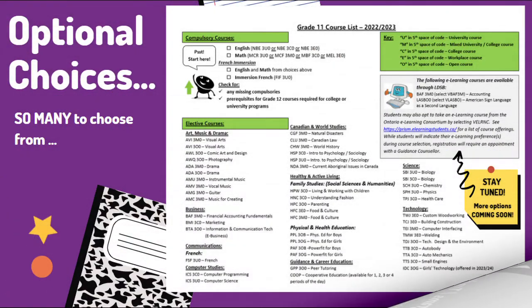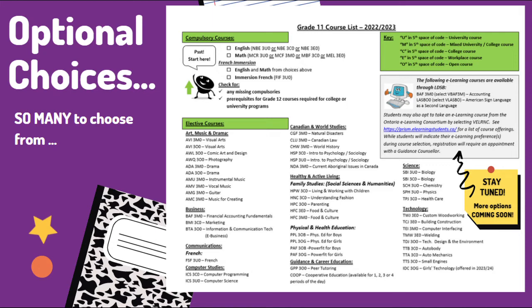There are a lot of changes when you move from being a junior student to a senior student, but one of the biggest, and maybe the scariest, is the amount of choice you have when it comes to optional or elective credits. Up until now, you've had 2 or 3 a year, but next year you can have up to 5 or 6. And while that freedom is exciting, it can also be a little bit overwhelming. Here are some things to keep in mind when you're making your choices.